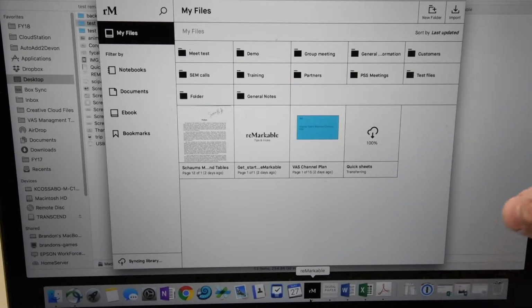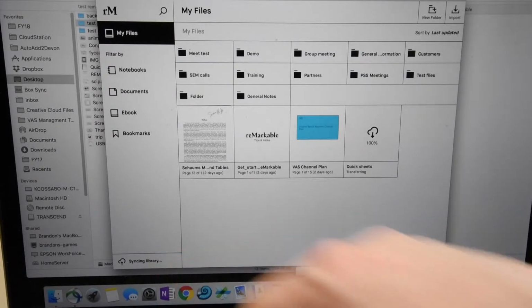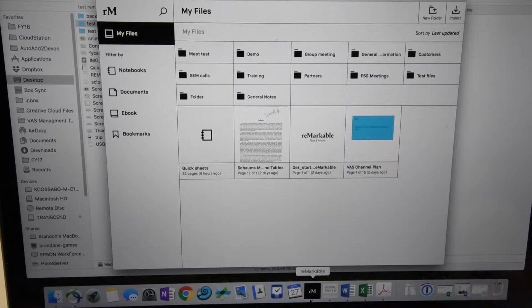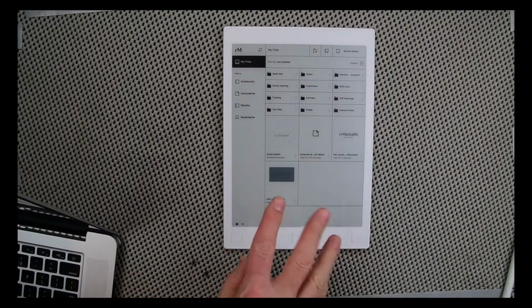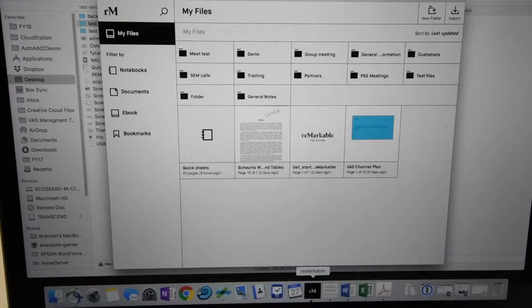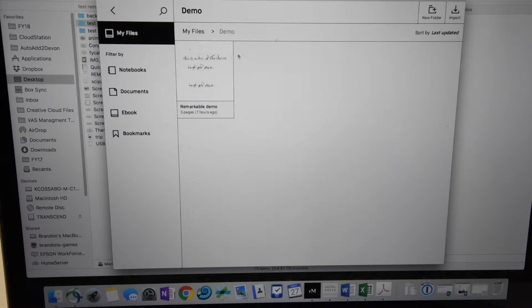And what you're seeing now is my laptop wasn't quite in sync, so the laptop is talking to the cloud and downloading updated documents, synchronizing the library there. You can see it's bringing down stuff it did not have on itself. That's because I have other PCs connected to this account, and if I put documents on there, they go to the cloud, they go to this unit, but if this wasn't running the app, it didn't synchronize. So now we're synchronized.